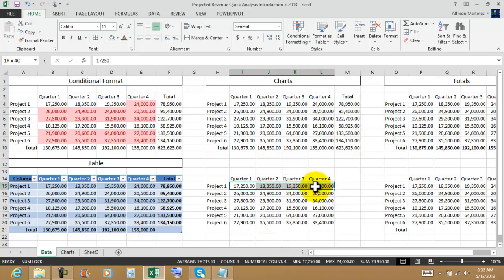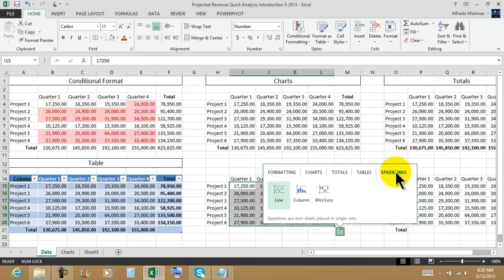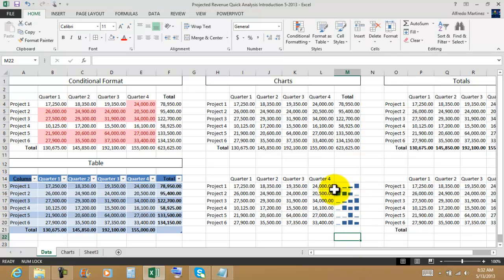Okay. Now we are going to select the data, and from here, again, we're going to be using the quick analysis. Now we have the sparklines. Sparklines we could use lines, columns, or win and loss. I'm going to go with columns in this case. Just click into that, and the columns are going to be the sparklines. It's just going to be added into the next cell. Now, each of these little columns belongs to one of these numbers. So as the number gets bigger, the column is going to get bigger.